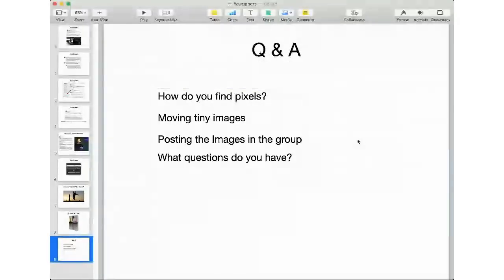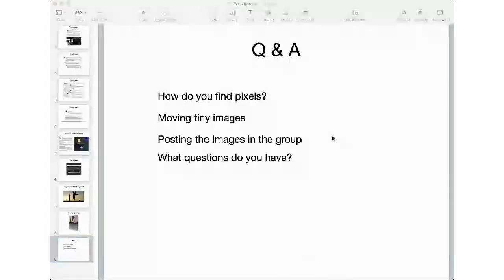And then Art had asked me about posting images in the group. I said I would do that. Unfortunately, what I've been doing, and I do this all the time, because if you could see my desktop, I have thousands of images that get dropped on my desktop over the course of a week. And going back and finding them is a little bit hard, okay? The size that I consider tiny is when they're too tiny to move. I know that seems ridiculous, but when they get too tiny to move, they're tiny.